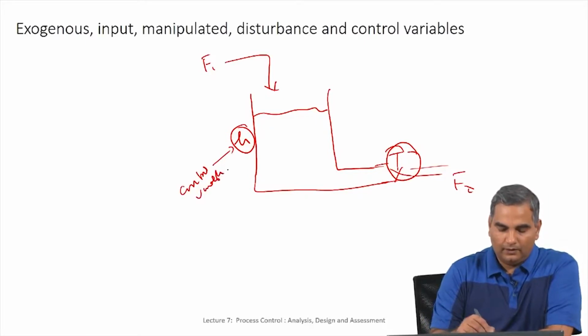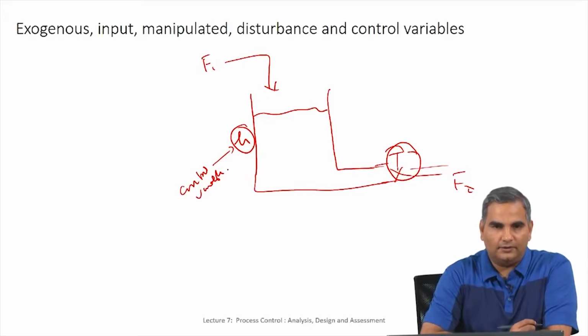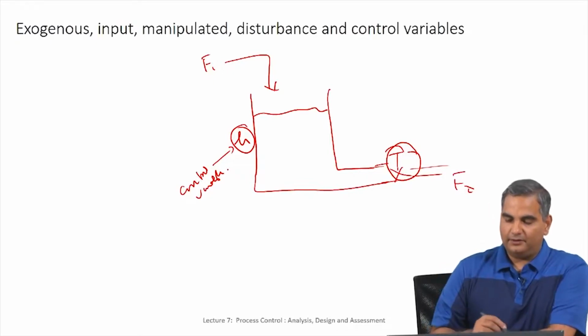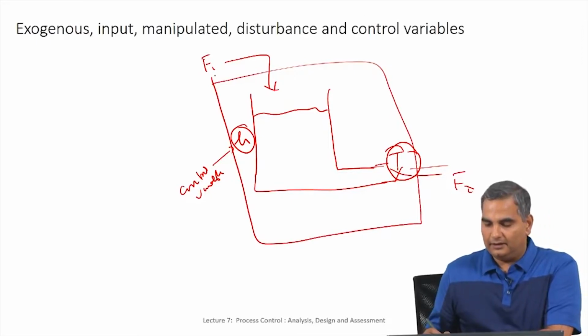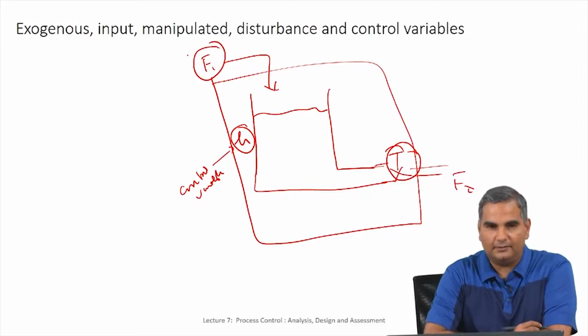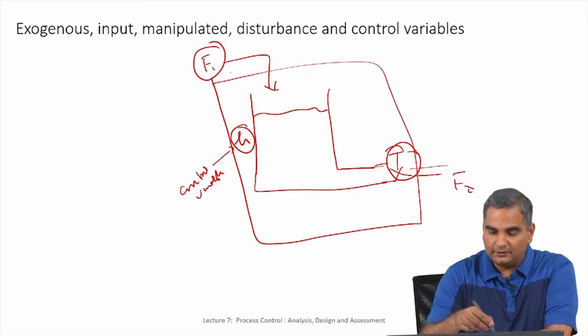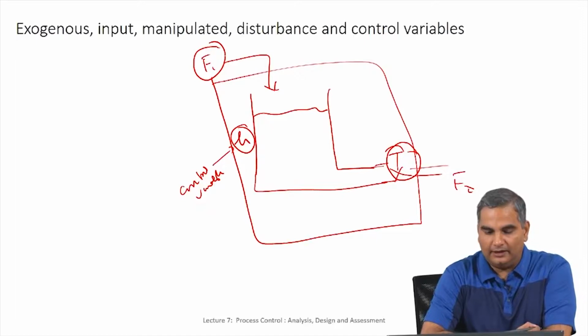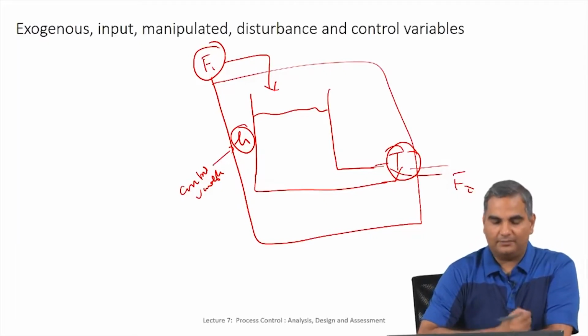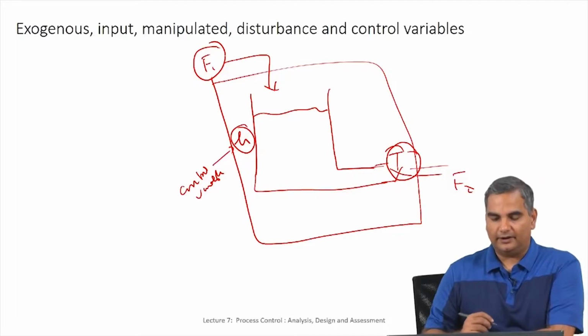Now, the definition of an exogenous variable is a variable that is outside your system definition. So, in this case, for example, if you think of your tank as your system, then this Fi is a variable that is from outside the physical system, which is the tank. So, this variable varies on its own based on what comes before this process, and really we have no control over this. So, right now you might want to think of this as an exogenous variable, or, for example, if it is going to vary on its own, we also call it a disturbance variable.